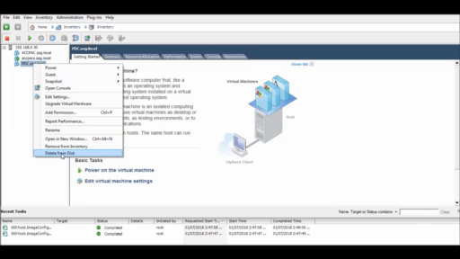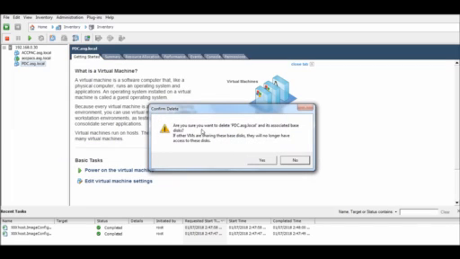Delete from disk, and this is a warning as usual.